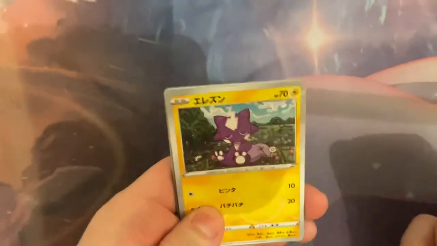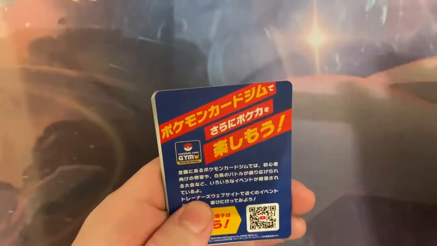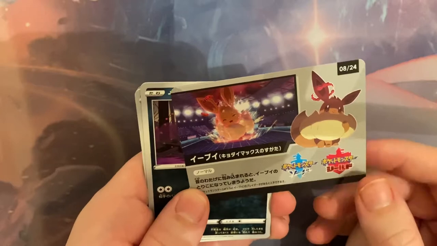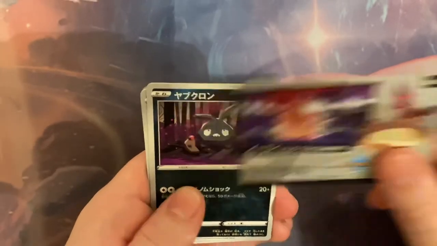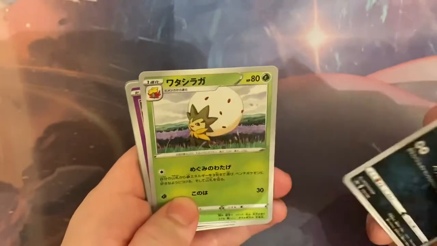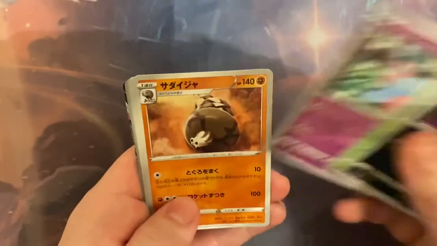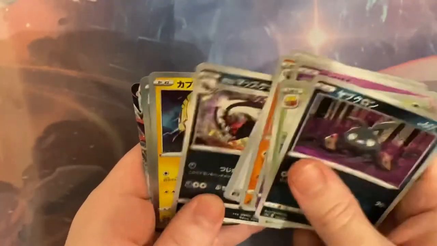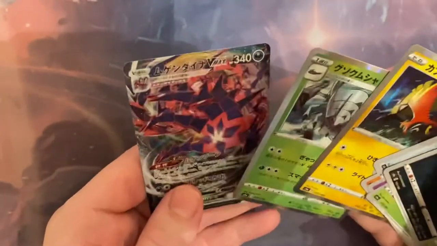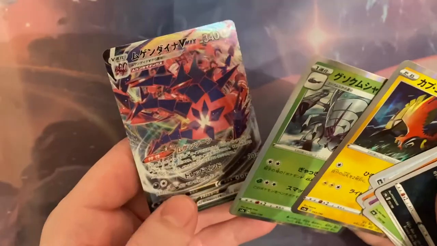Okay, we've got Toxel as the reverse holo. We've got the Gigantamax Eevee. I need to say Galarian Eevee then, like, there's a difference. No, Gigantamax Eevee, that's cool. What was that, number 8 of 24? We've got Trubbish again, man. I can't be dealing with this. First, regular, and Eternatus VMAX. Awesome. All right, guys.